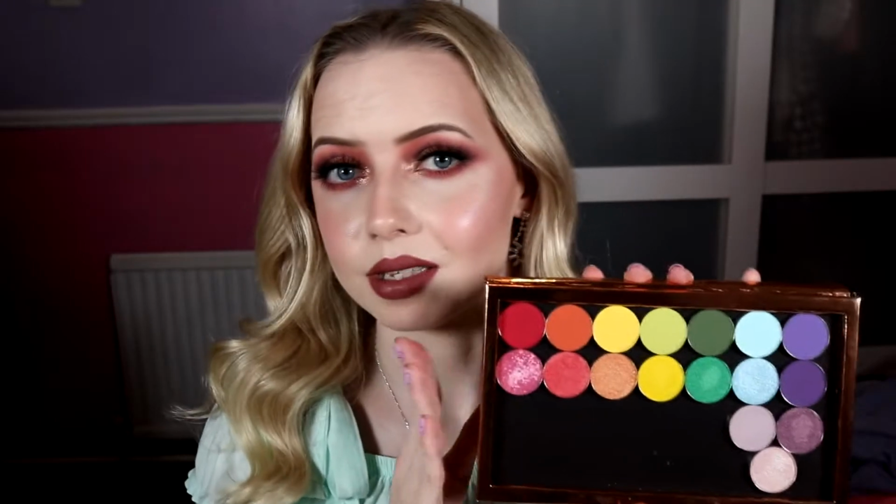So these are the colours that I ordered. Ooh, look at those greens. That is bright. And as you can see, I kind of picked out a rainbow of mattes, two purples, and then an array of shimmers that kind of go with it, and also ones that you could use, mix and match and all that kind of stuff. I'm not going to use these in this video. I am going to do a video using these of me just playing around with them. Probably a rainbow eye. That's what I want to do.